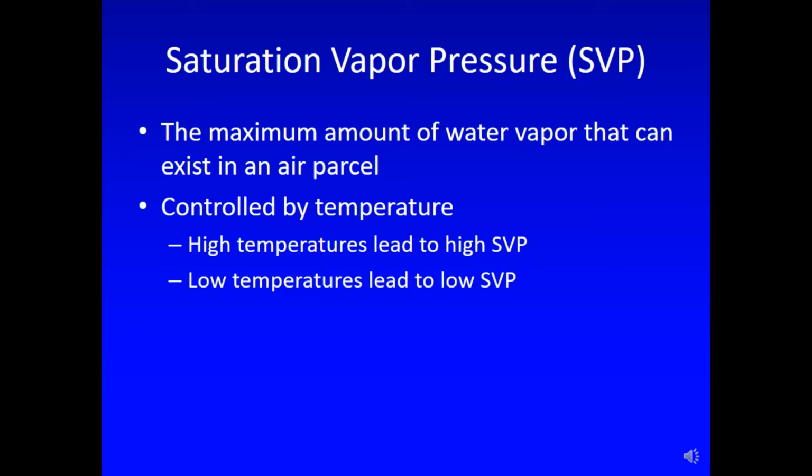In contrast, if you have low temperature water, then you aren't going to have a lot of molecules that have enough kinetic energy to evaporate, and therefore you won't have as many water vapor molecules in the air, and you'll have a low saturation vapor pressure. So in a given problem, if I'm given temperature, then I can immediately calculate the saturation vapor pressure for water vapor in that situation, because the saturation vapor pressure depends only on the ambient temperature.